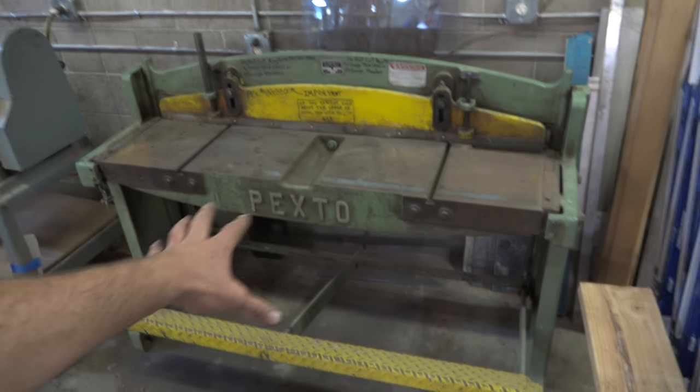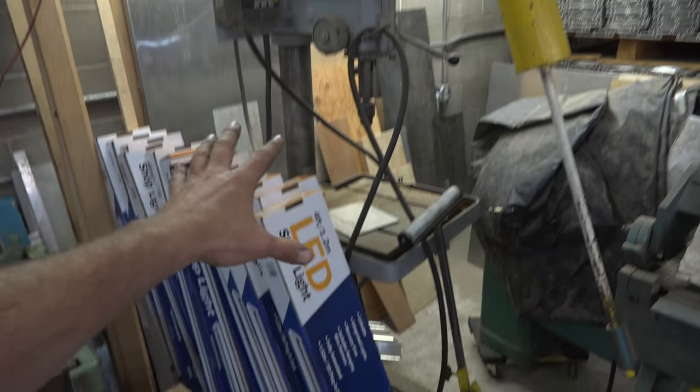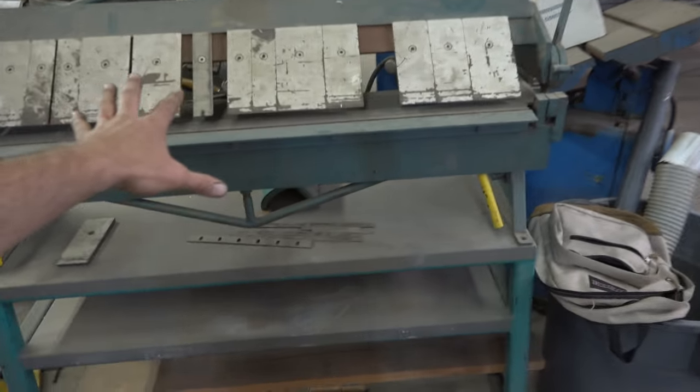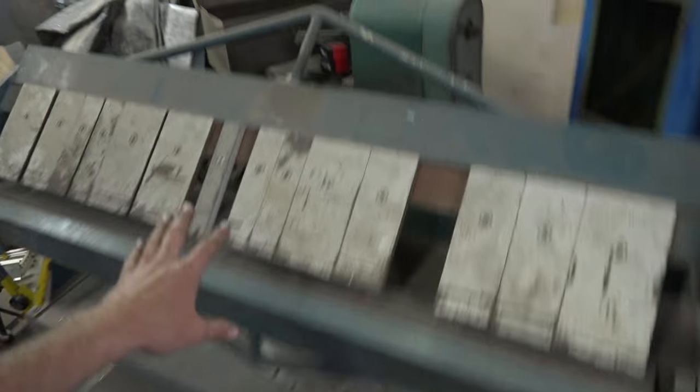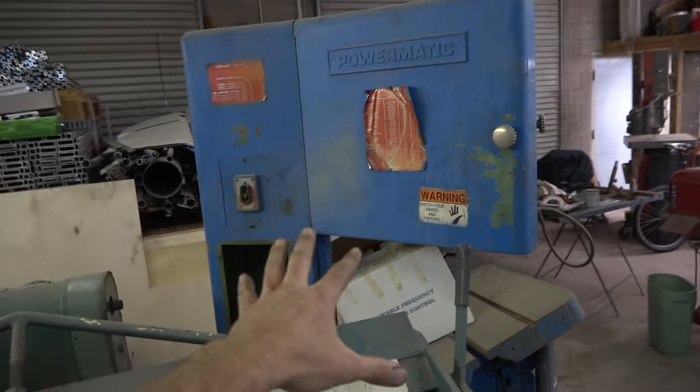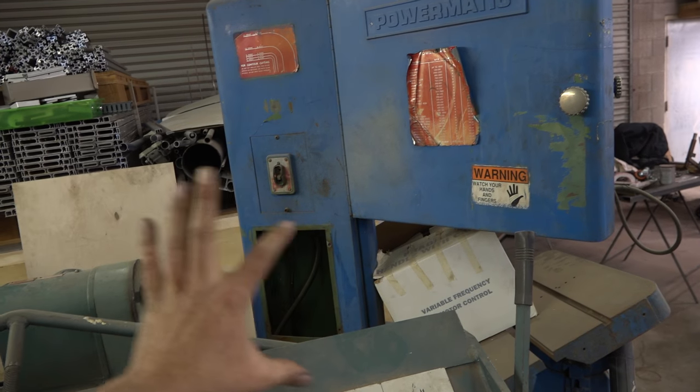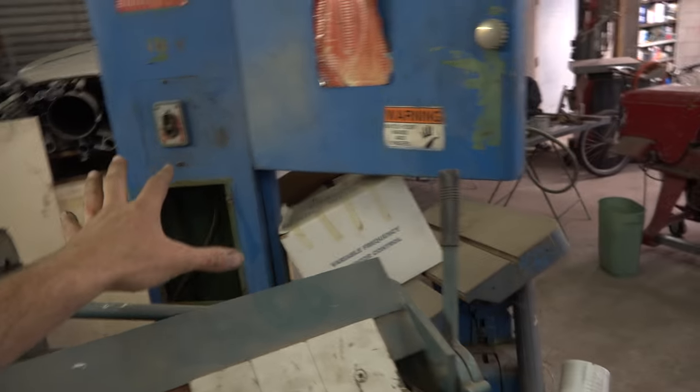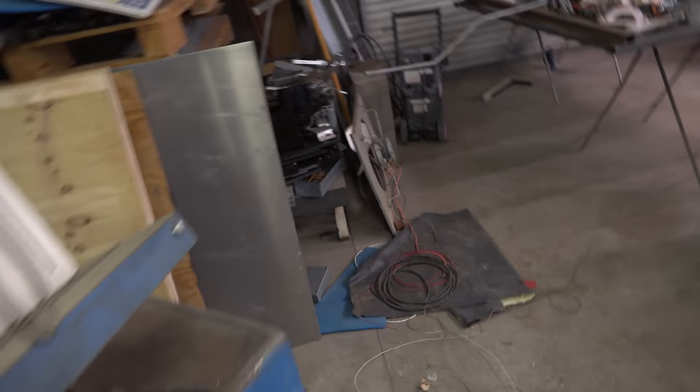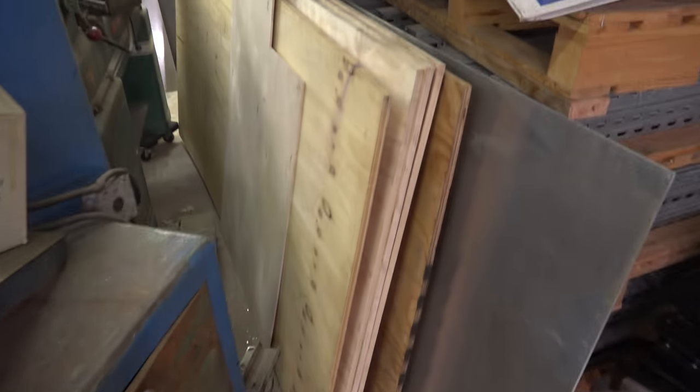Got the sheet metal squaring shear, does 52 inches. Got the large Clausing drill press, Morse taper 3 spindle, so it can do some pretty good sized drill bits. Have a box and pan brake, this will be 48 inches. Behind that, we've got a Powermatic 90 wood lathe. You can tell it's not been installed yet. This is a Powermatic bandsaw, 20-inch like the other one. But I'm actually going to slit out the throat and step it back so I can swing 36 inches inside the blade. That's going to be sweet for either resawing or working with some sheet metal.